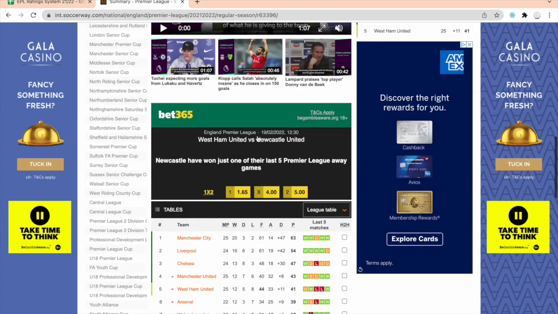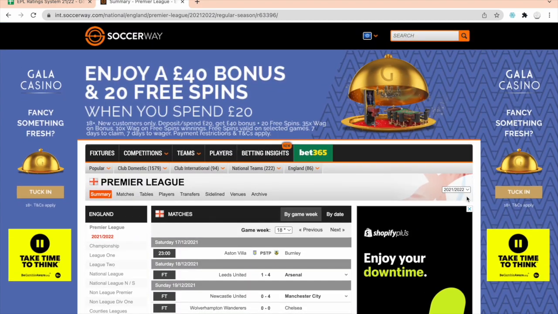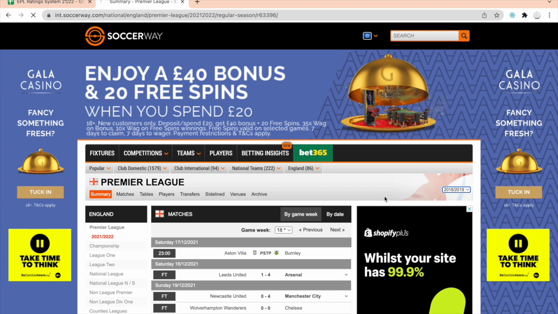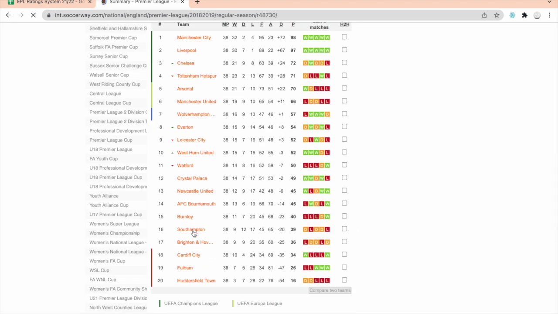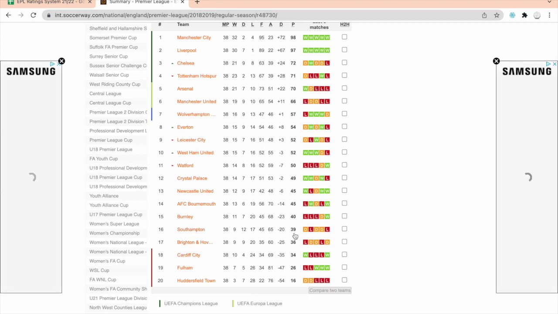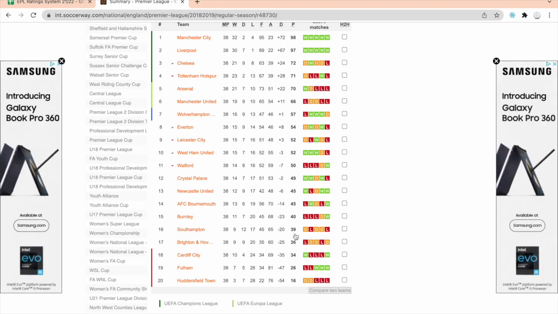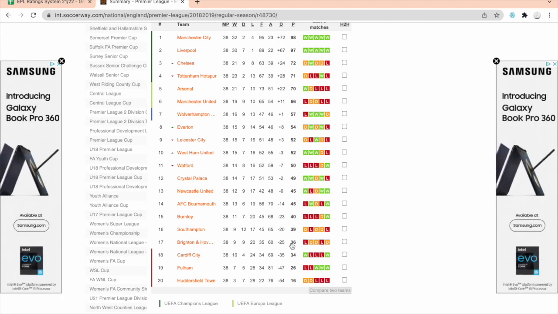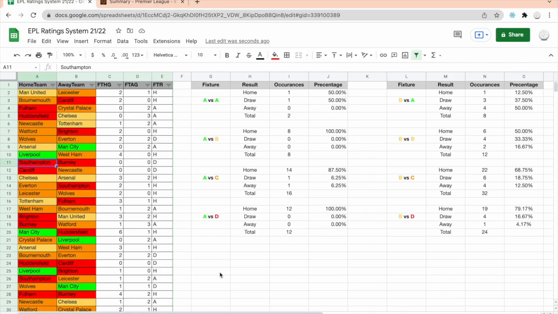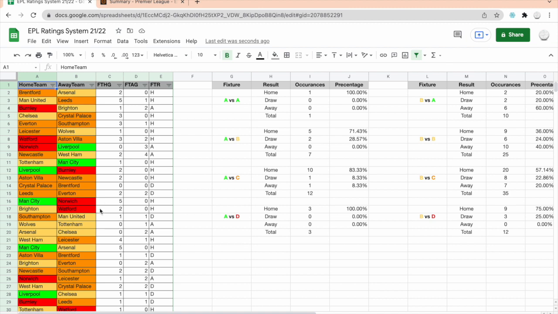Let's go back and have a look at the table for 2018-19, shall we, just to see what it looked like. Some of you might remember, I certainly wouldn't. So 2018-19, you see Southampton was 16th with 39 points at the end of the season, and they weren't a million miles off relegation, were they? So only 5 points. So that's why they were in the bottom tier for me in that season. Whereas obviously in 2021-22, they're up in the 3rd tier and probably one of the better teams in that area. So that's what we're working with there.